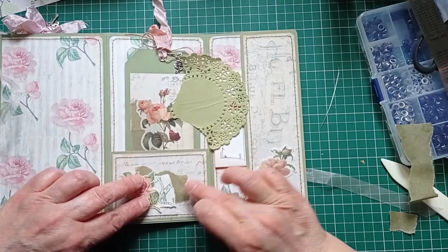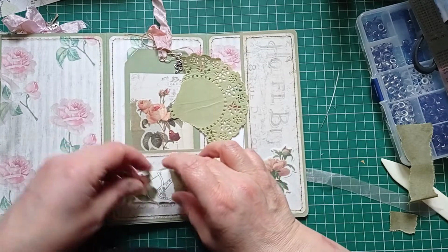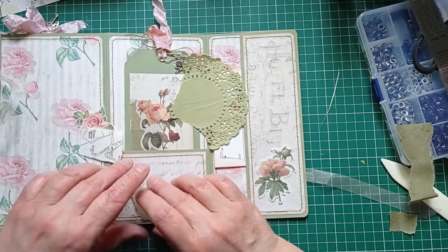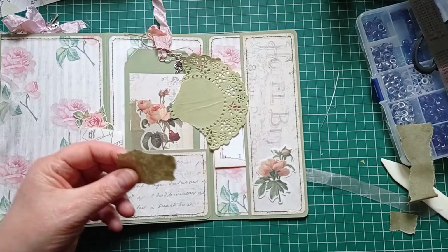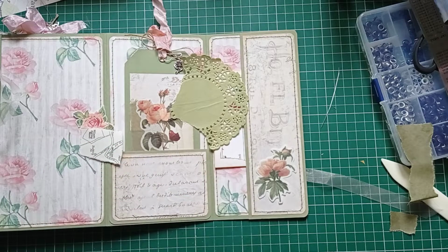And a little bit of that. I just like it. So let's ink it and stick it down. Well, I'm not actually going to ink that. I'm just going to stick it down. So grab the glue book.